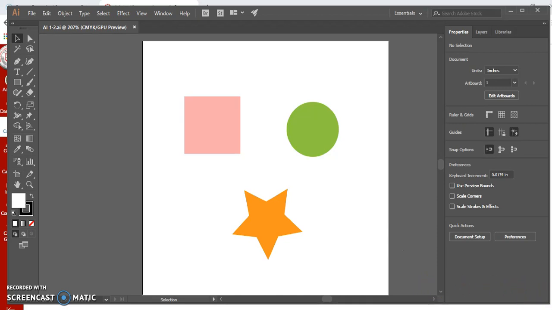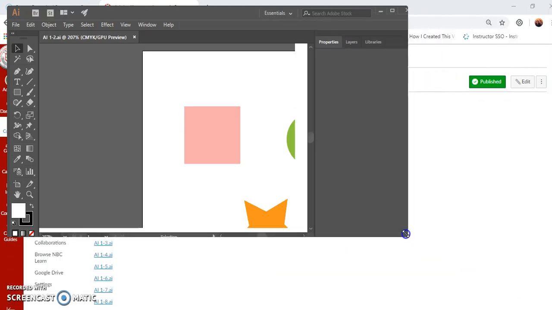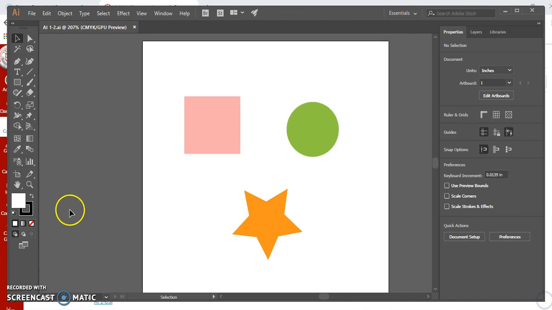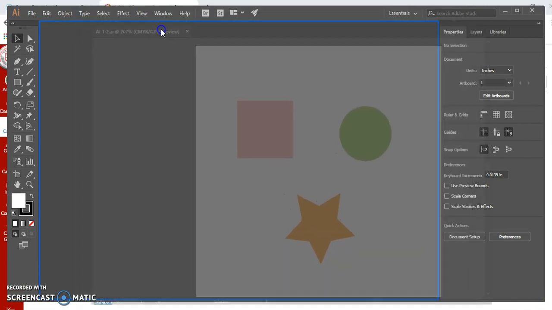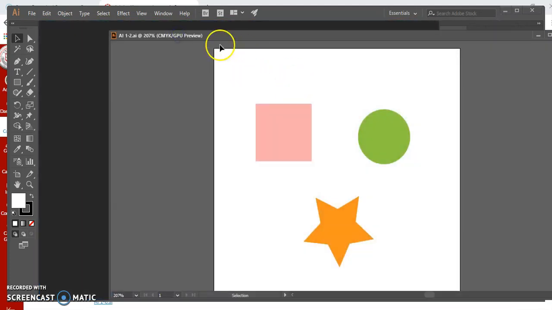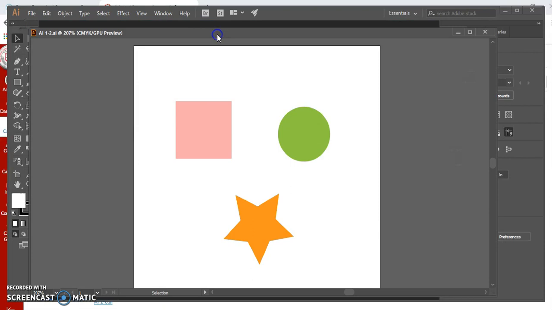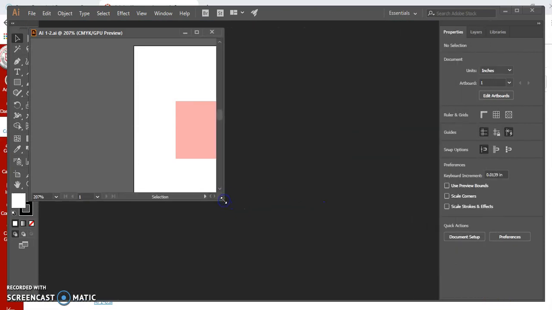So I assume your book is talking about down here at the bottom. If you click it, you can make it bigger or smaller. I think your book also wants you to know that you can take these tabs and undock them from your Illustrator program, and we can take the bottom of this window and make it bigger or smaller.